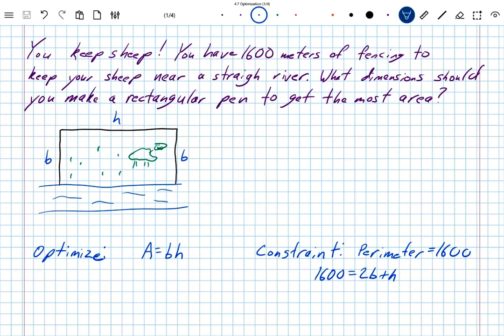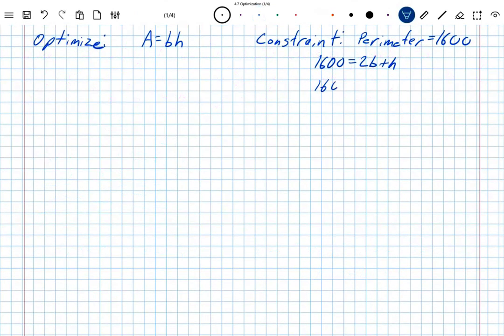Okay, so I've got this extra constraint. Why does that matter? One, we need to incorporate it, otherwise this thing could be as big as we want. Second, notice if I wanted to take the derivative here, I have area as a function of two different variables. And we want, really, if possible, to get a function of one variable. So what I'm going to do here is write 1600 minus 2b is equal to h. Why is that important? Well, we need to take that into consideration to make sure we don't get a ridiculous answer that has infinite size, but we can also use that to plug back in.